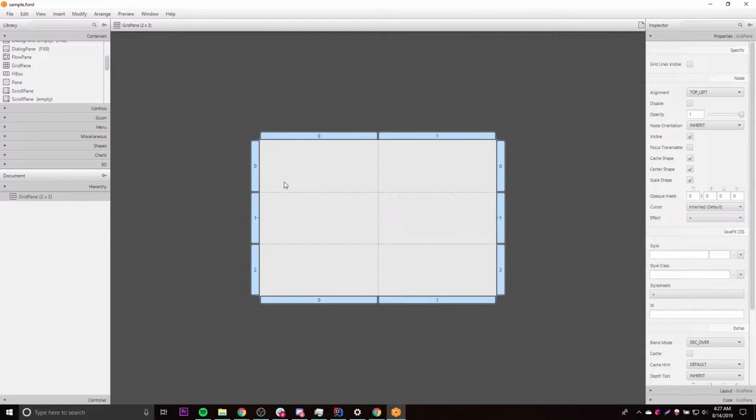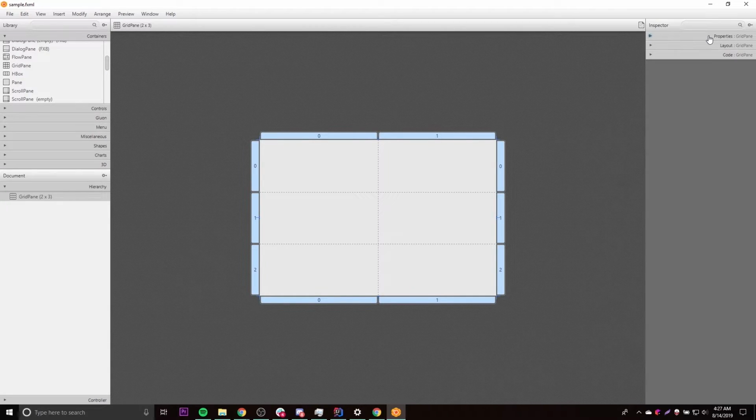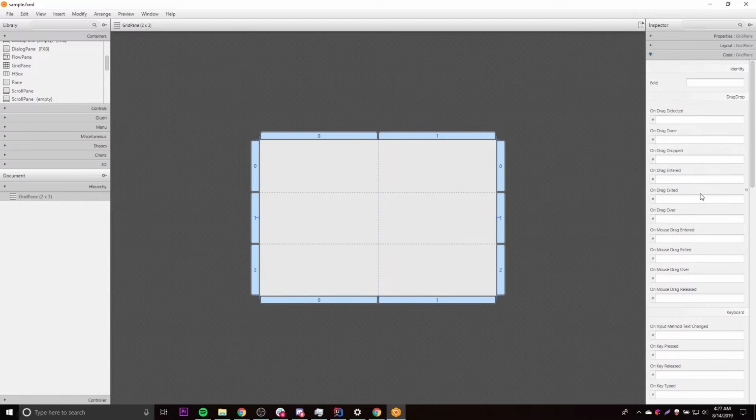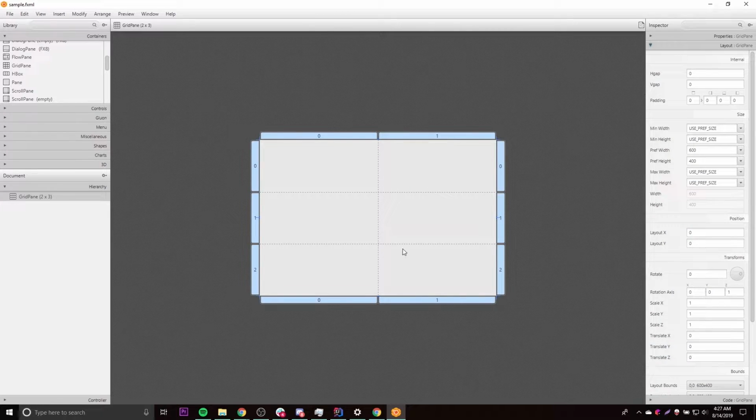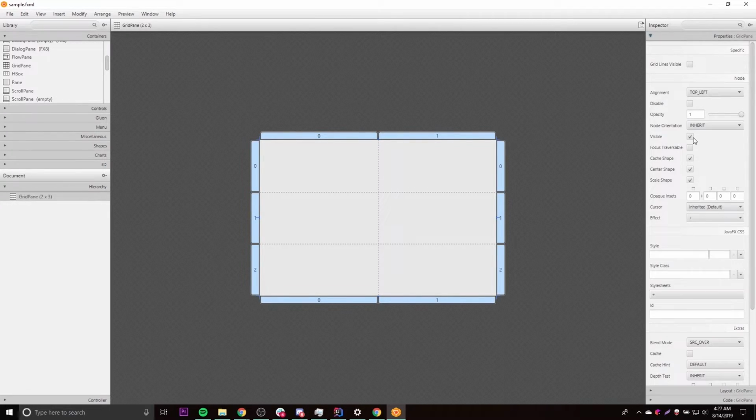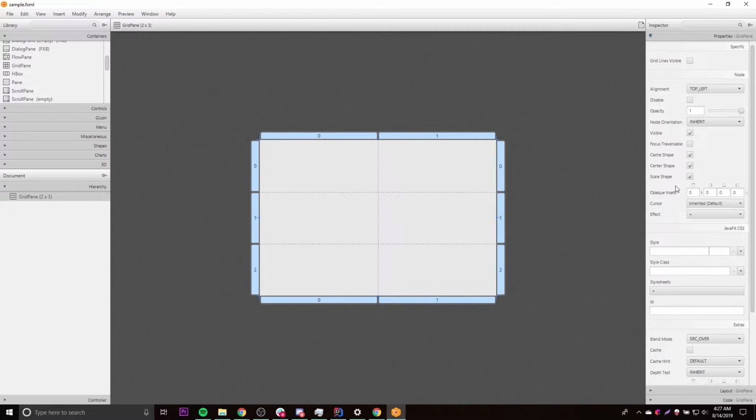So it's a little big by default. So this is one little cell. So we can make that smaller. We can edit it by going to the right here, and you have the properties tab. So we can open and close this. So you have properties, layout, and then code. And code is going to be useful in the future for the controller thing that I told you about. And then you have layout, which is important for also changing the layout of this. And then you have properties again, which is, yeah, it's pretty much for styling this and making it look sexy and customizing it and all that fun stuff.